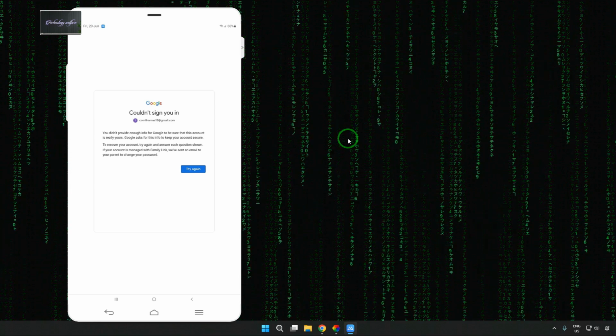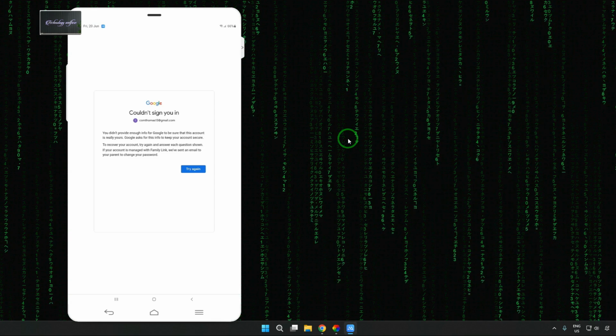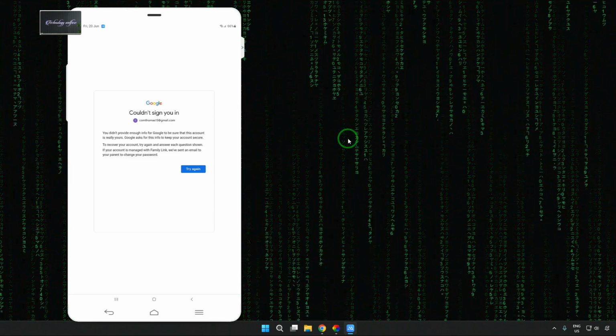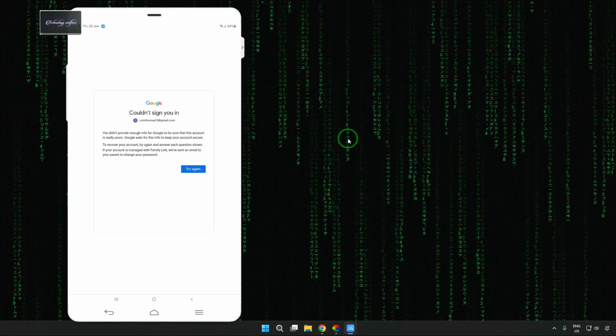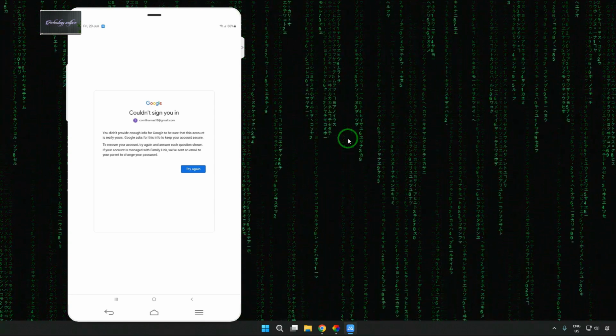Also, in case someone has hacked your Gmail ID, or you have lost your device, and due to that you are not in a position to reset your Gmail password because you don't have the recovery email and the recovery phone number, then let's come to this alternative approach.